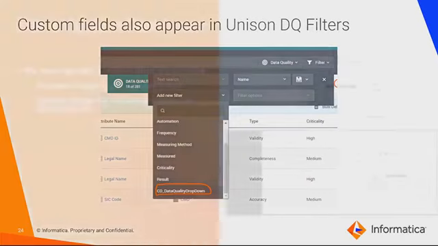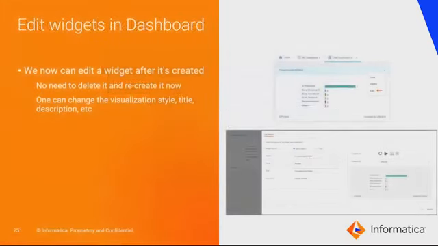In addition to that, the widgets which were present in the dashboard were not editable previous to 721. From 721, you also see an edit option wherein you can edit the dashboard widget for its visualization style, the title, or the description. So previously this was not possible. Now in 721 onwards, you'll be able to edit the dashboards once they are created.